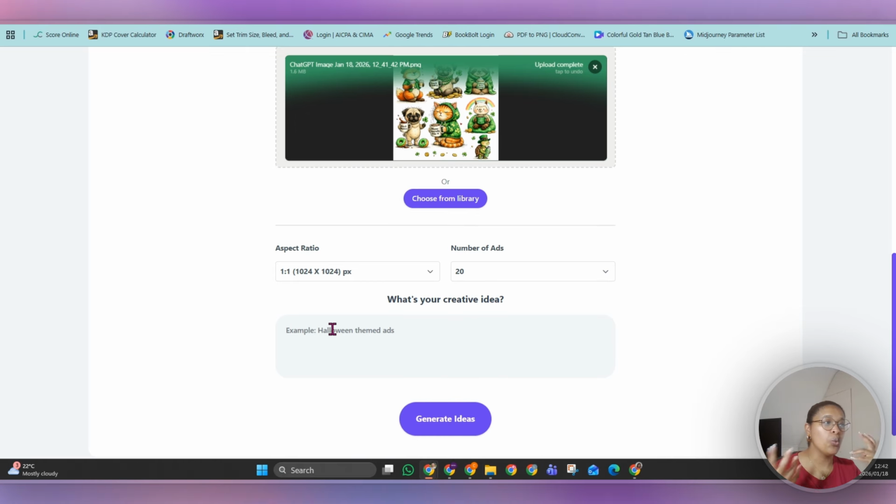I don't know the genius that went into this, but I absolutely love what I'm about to show you now. So I'm going to say, use the attached image and create Etsy style mockup images for sale. I find that the more basic the prompt, the better. In my experience, I could be wrong.